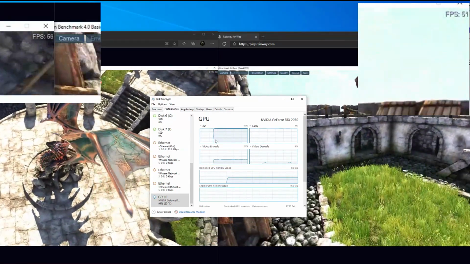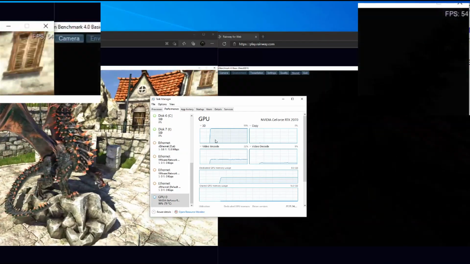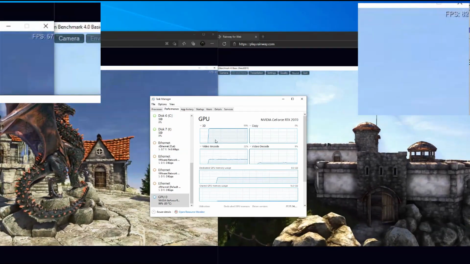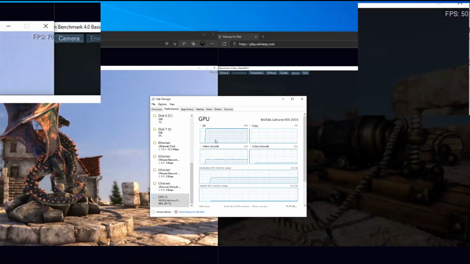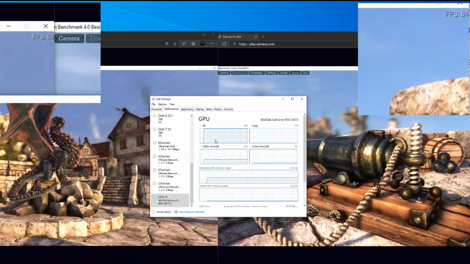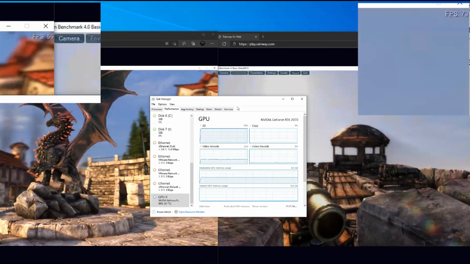This is actually not bad. So this can be considered two gamers, one GPU officially.